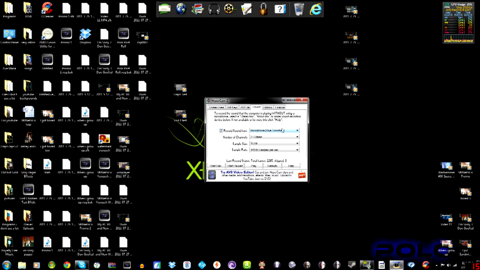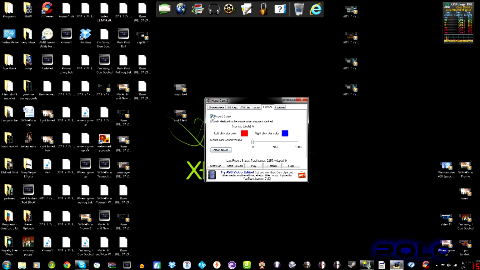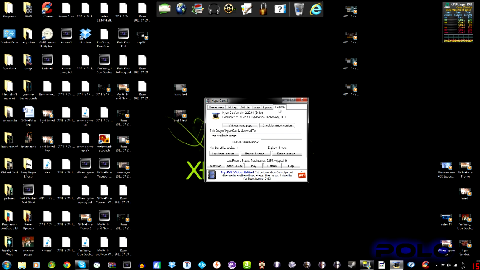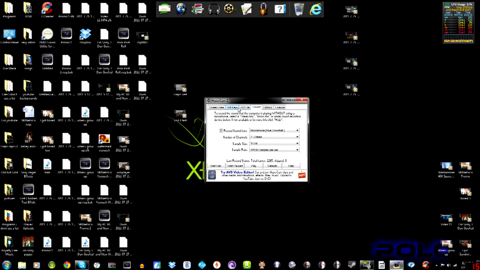Let's see, sound, record of course with the Blue Snowball, which I have in my hand right now. Number of channels, 2, sample size, 16-bit, sample rate, 44,100, it looks like. Let's see, options, this is also really cool, a red cursor or something like that, and then whenever you click, you can add a little starburst so people can see where you click. You don't have to have some annoying circle around your mouse cursor the whole time. Oh yeah, and it changes colors too, so you can tell which mouse button you're clicking. And then license, I don't know, that doesn't even mean anything, because Hypercam 2 is free anyway.